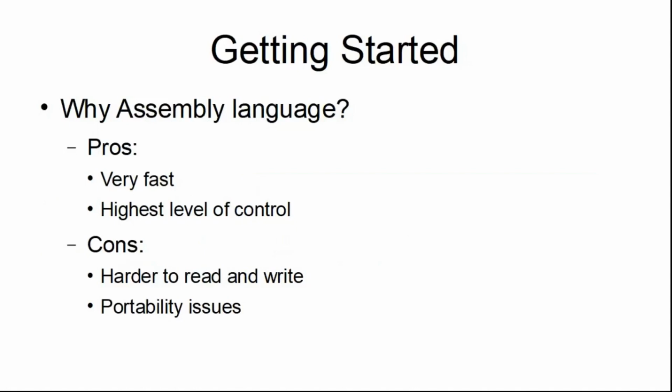However, there are some drawbacks to programming assembly language for the Commodore 64. One such is that it's harder to read and write assembly language. In fact, just by looking at a bunch of code written in assembly language, sometimes it's complicated and gets confusing in terms of just figuring out what a certain routine does or what the program does as a whole. Another drawback is portability issues.